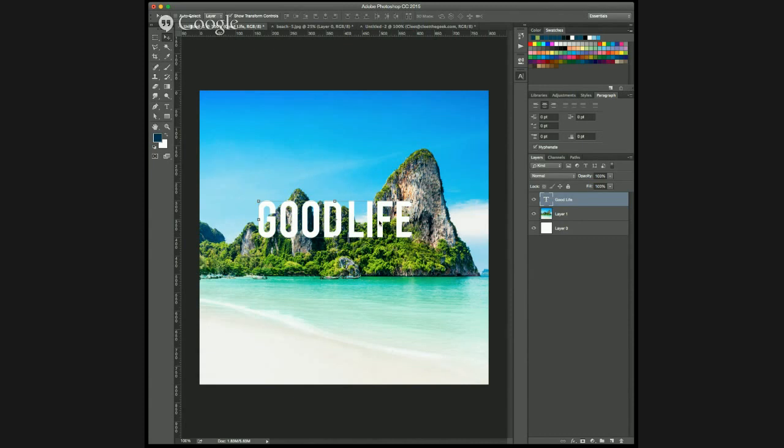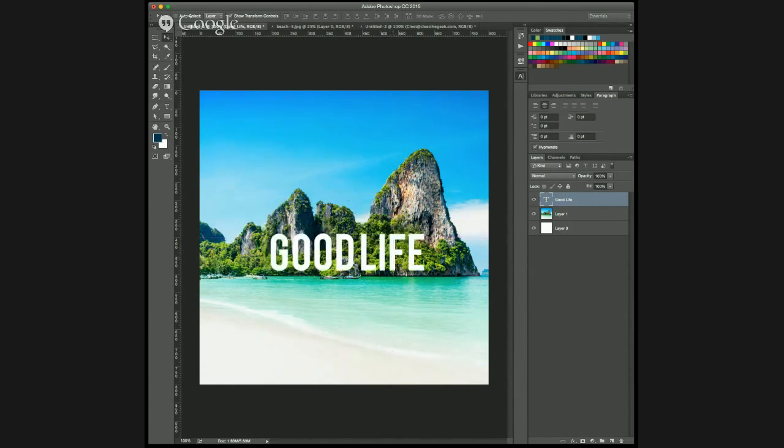Unless your goal is to be abstract. Nine times out of 10, your goal isn't to be abstract. You're wanting someone to understand what you're trying to convey with your graphics. So there's certain rules, there's certain things that you have to consider every time you create a graphic. You can't just throw a font on top of something in the wrong color, and now the person is not able to read it.